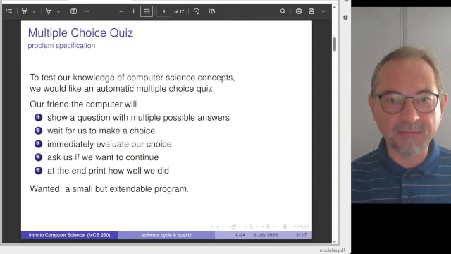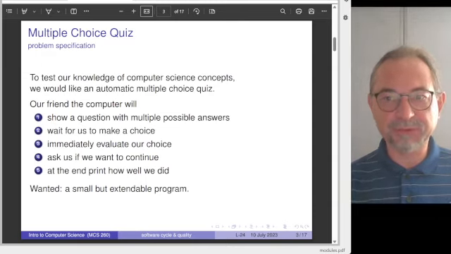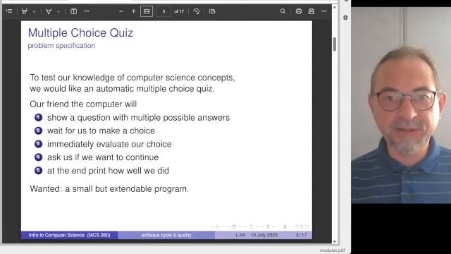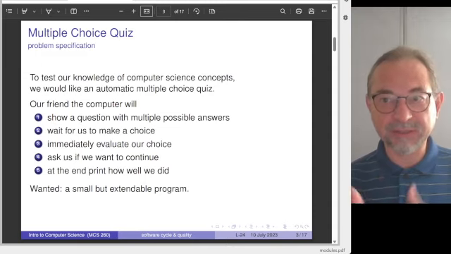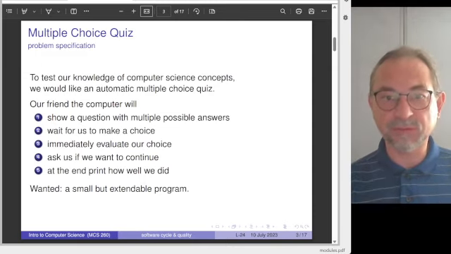have a program that shows a question and multiple possible answers. Now, there is some randomness in there, so even if we have a limited choice of questions, for every question there are multiple answers and they can be shuffled in different orders.